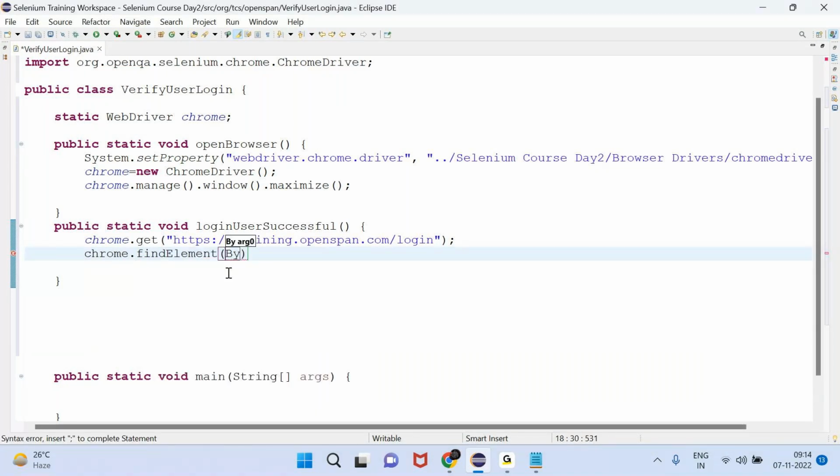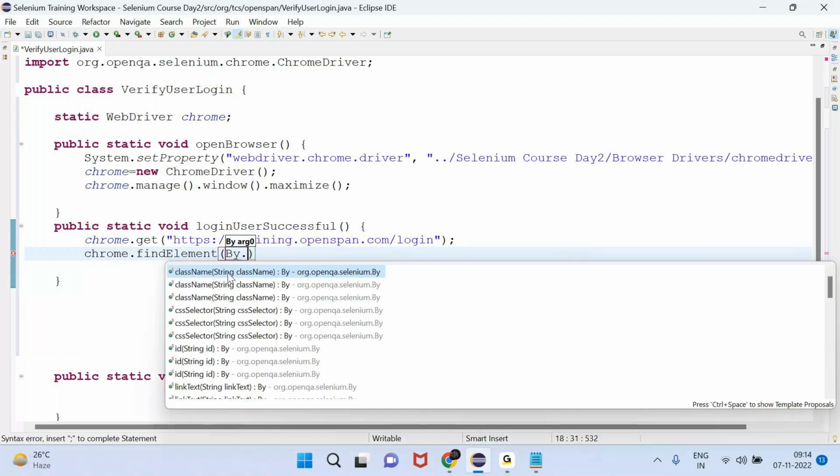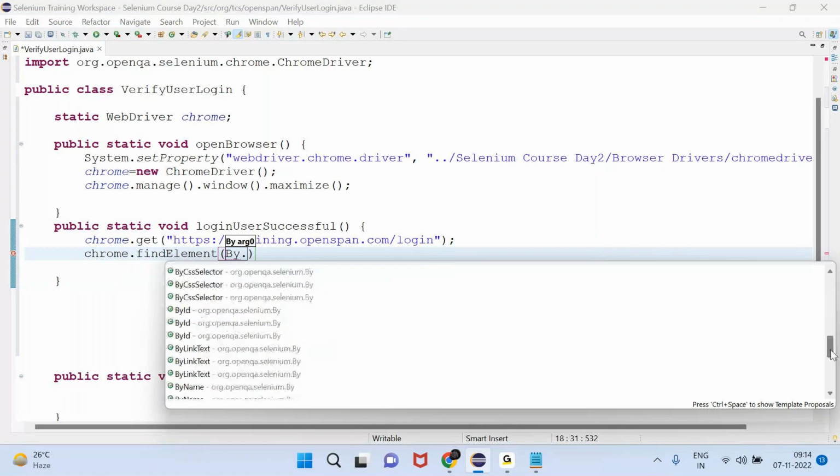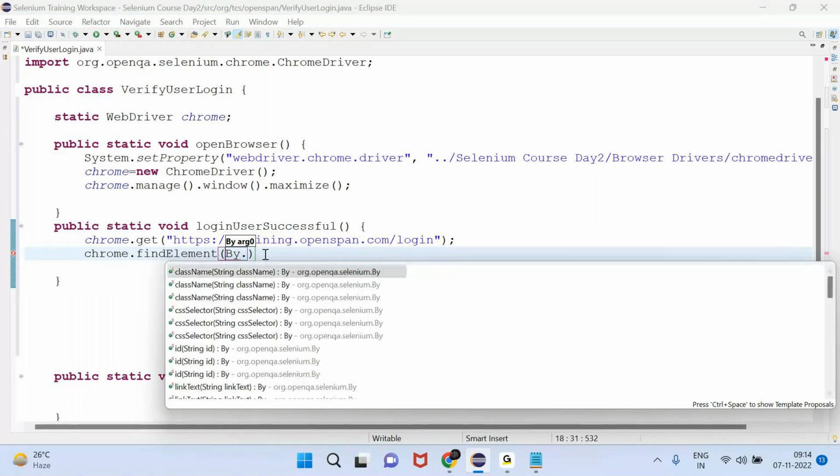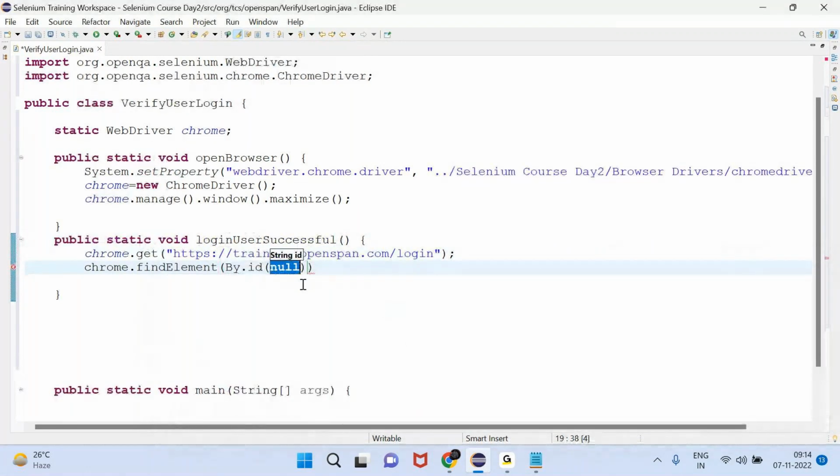Inside this By class, we have all these static methods. Static methods we can access through the class name, right? They designed it in such a way that By is a class, and in that By, these are the static methods. You can see the symbol S. Locators they created as static methods. Each and every locator takes a string as argument only.